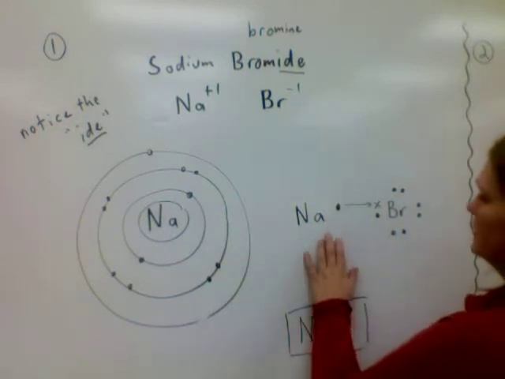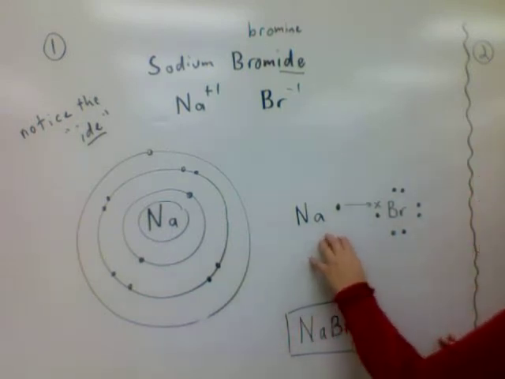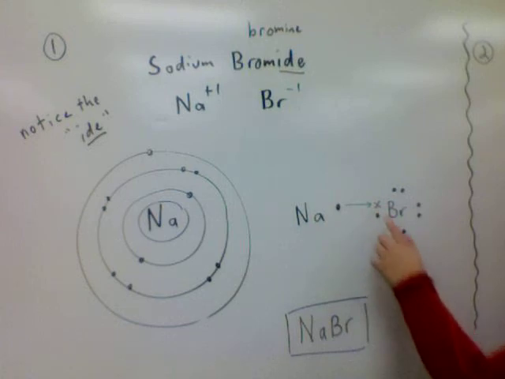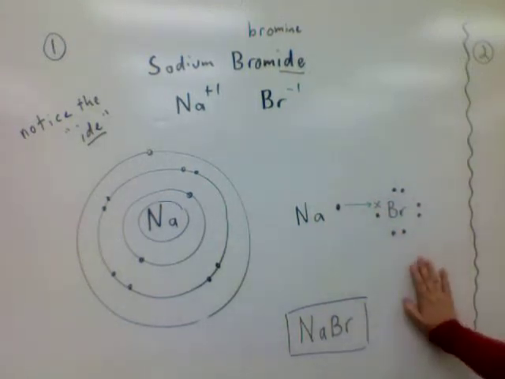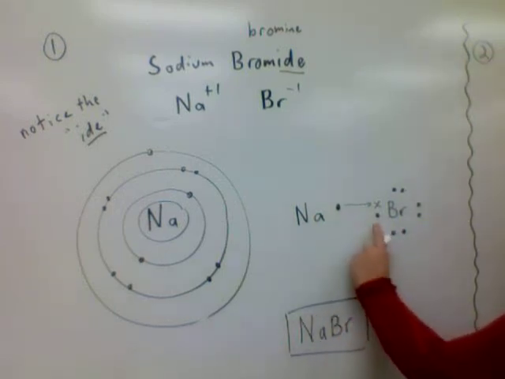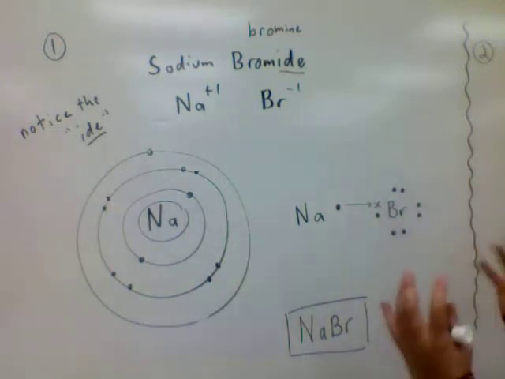So when the electrons are transferring over, I literally draw an arrow and an X to kind of have a placeholder between the electron to show the transfer of where it's going to. So we have our Na electron, and it's moving over to our bromine. And now those things are attached.